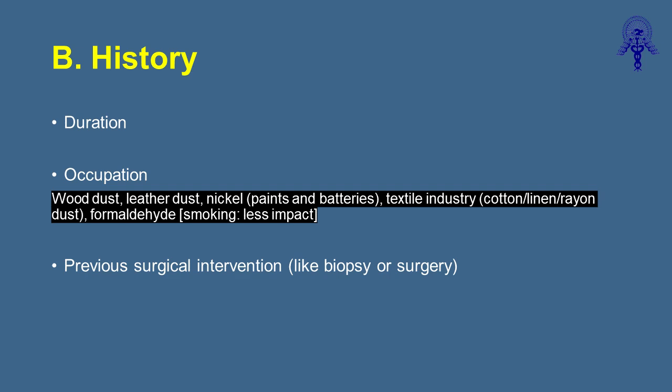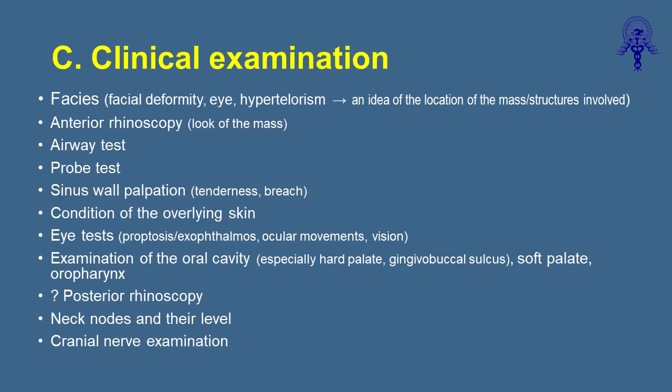আরেকটা কি ইম্পর্টেন্ট, সেটা হচ্ছে প্রিভিয়াস সার্জিক্যাল ইন্টারভেনশন লাইক আ বায়োপসি অর আ সার্জারি। ইউ হ্যাভ টু আস্ক দ্য পেশেন্ট whether he or she has undergone any previous surgery or not. This will establish what? Recurrence. Why recurrence? Because a very common differential diagnosis will come as an inverted papilloma, which is very notorious for recurrence. So any prior history of surgery or any stigmata in the patient's face regarding the previous surgery, you have to look for and ask for.